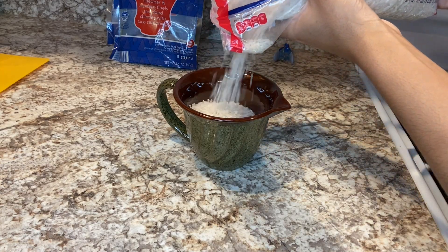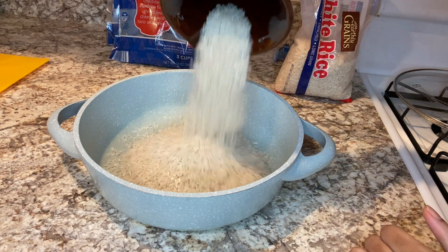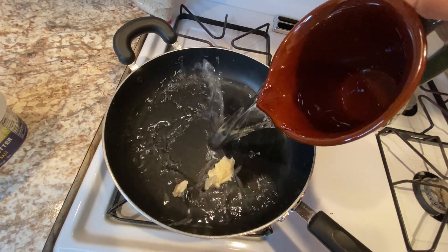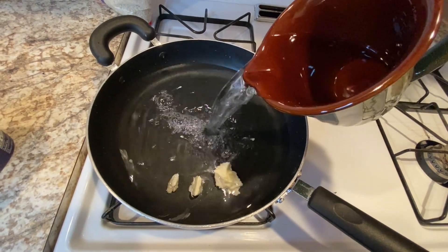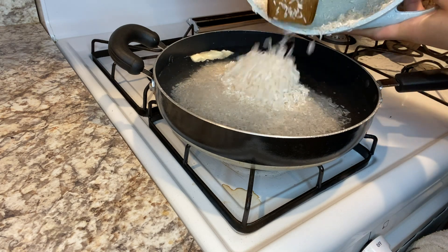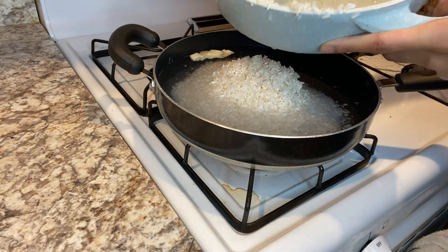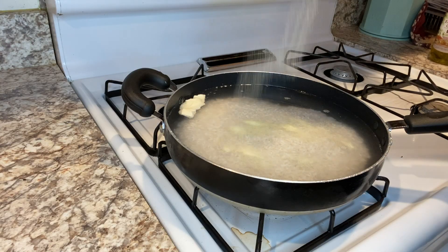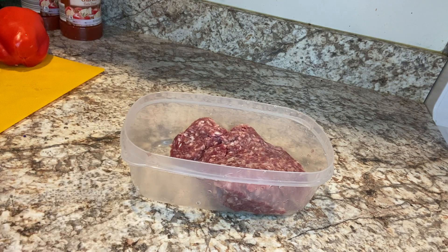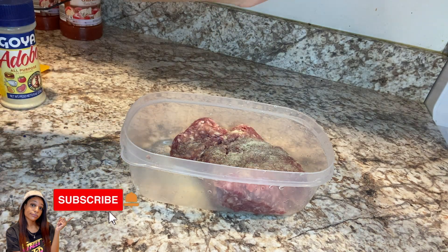Now I'm gonna take three cups of rice to boil, but I'm gonna rinse it off first. This batch of rice took me about four times to wash — basically just filling it with water, letting the rice soak, and then keep rinsing it until it runs clear. I added about one tablespoon of butter so it doesn't stick to the pan. Three cups of rice equals out to six cups of water. Once you've added your clean rice to the pan, I like to season my rice a little bit — I added some adobo seasoning — then give it a nice stir, put it on medium heat, and cover it. Next you want to season your ground beef with some adobo, salt and pepper, cajun seasoning, garlic powder, and onion powder.